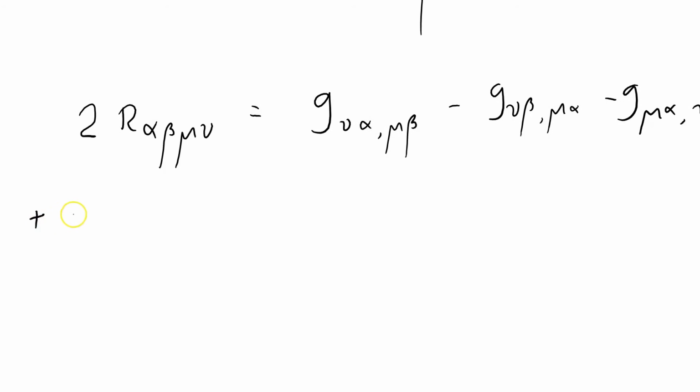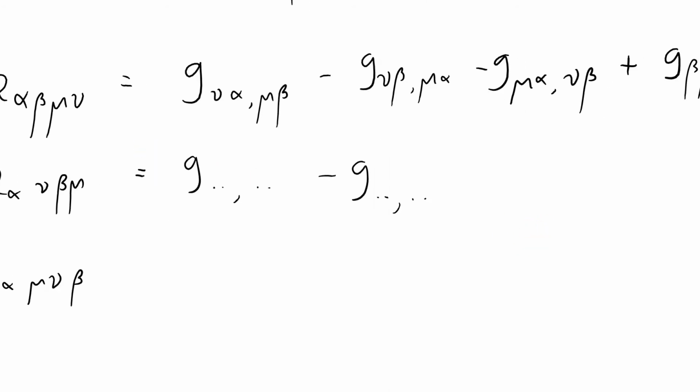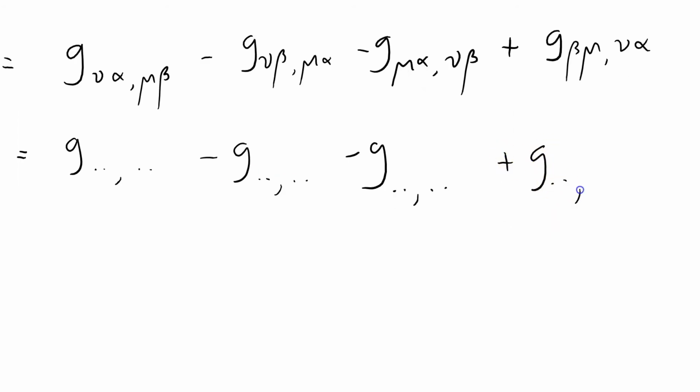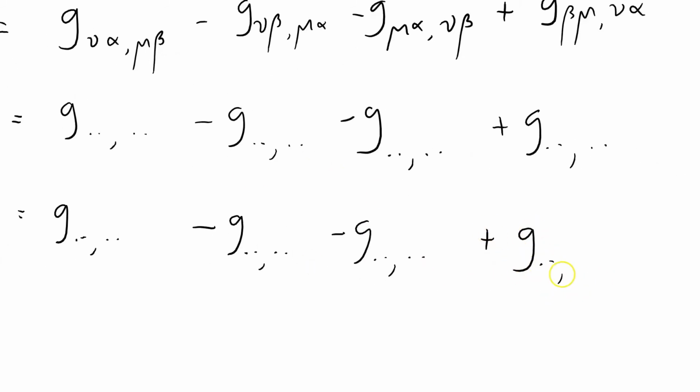And I'm going to add to R alpha, and again alpha stays constant, stays in the same place, the beta mu nu, plus 2R alpha, the beta's last, but it's still beta mu nu, G blah blah comma blah blah minus G blah blah comma blah blah. It's easy to get lost in the indices here. So I'm just writing out the skeleton, and I'll show you how to fill them in a minute. Minus G blah blah comma blah blah plus G blah blah comma blah blah.